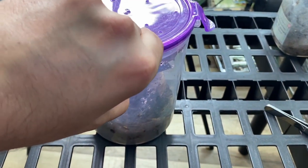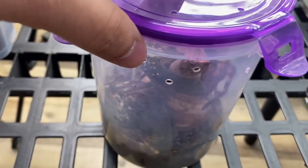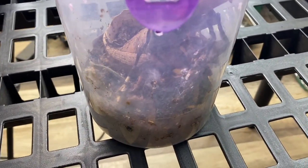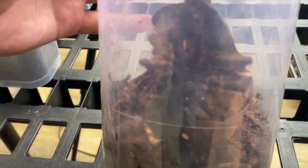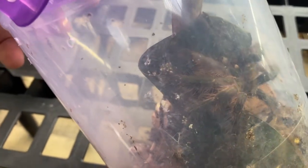The next spider that molted is my male Poecilotheria ornata. This guy molted and he's huge — I need to get him out of here because this enclosure is way too small for him now. He's lightning fast. You can see his molt there. Next molt, the dude's going to be mature by the looks of it. I have a nice female named Kalani that he can hopefully reproduce with.